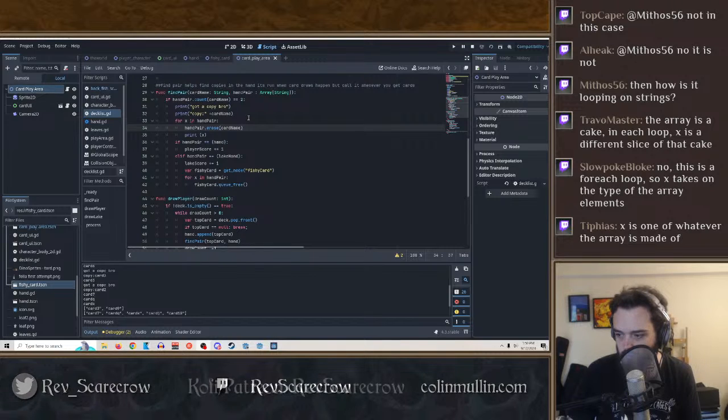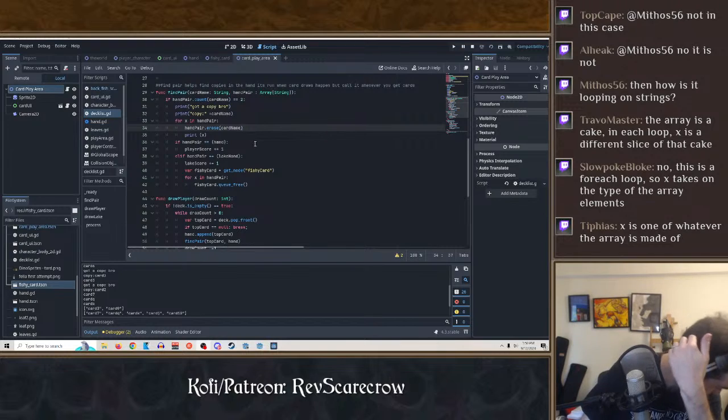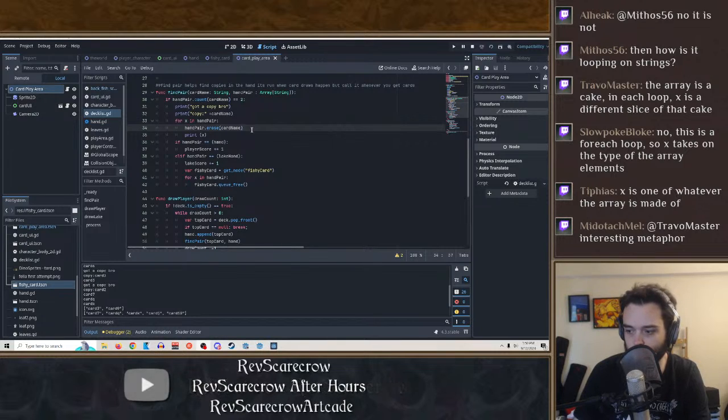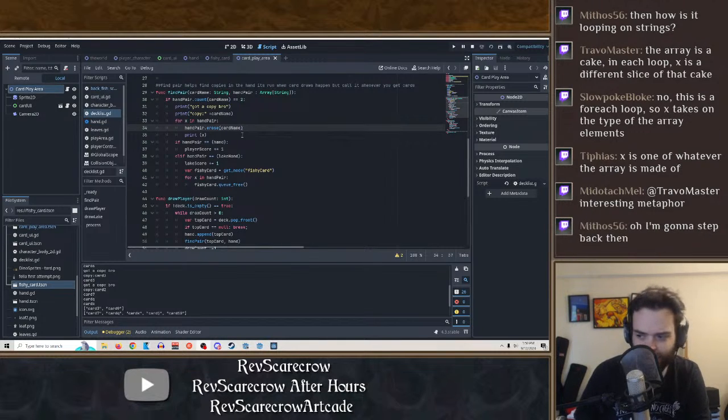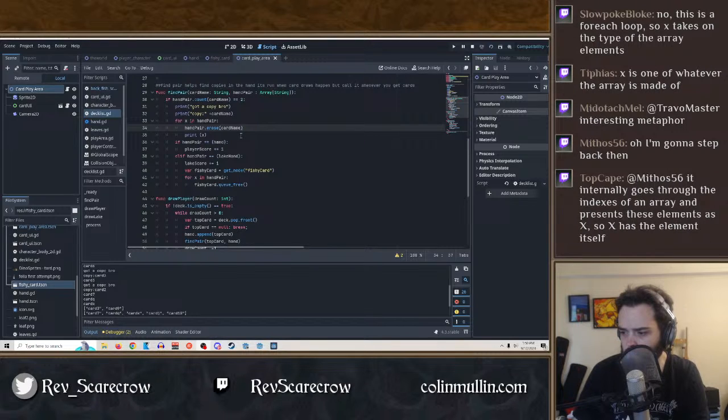So X takes on the type of the array of elements. I just want it to repeat what it's doing twice, but it seems like that's what this does, but it's... Internally, it goes through indexes of the array and then presents these elements as X. So X has the element itself.